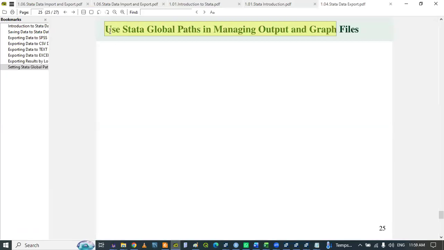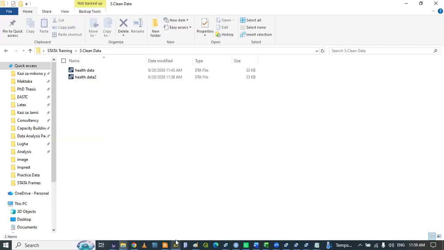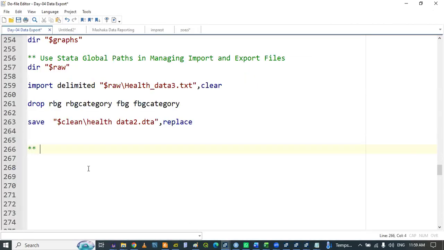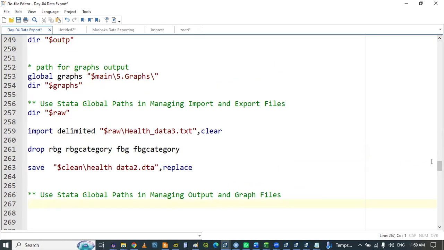Here I can say for managing graphs and output, for example, graph and outputs. How can I use a global path in managing output like log files? You remember the issue of log files? We did it here.